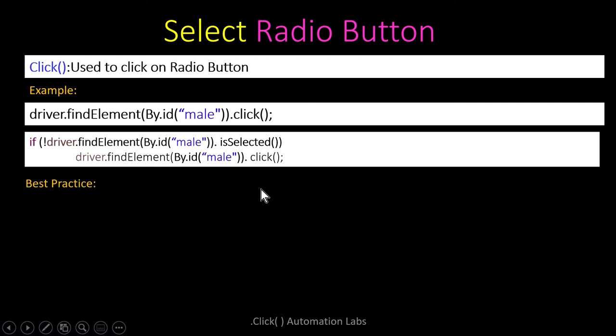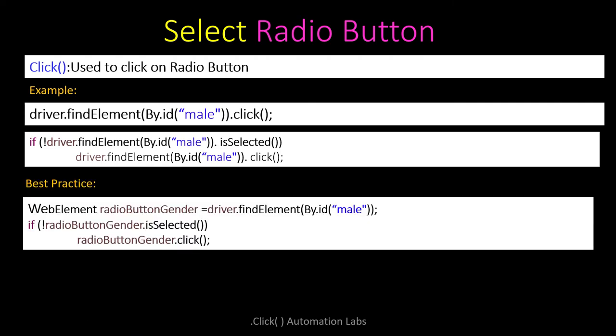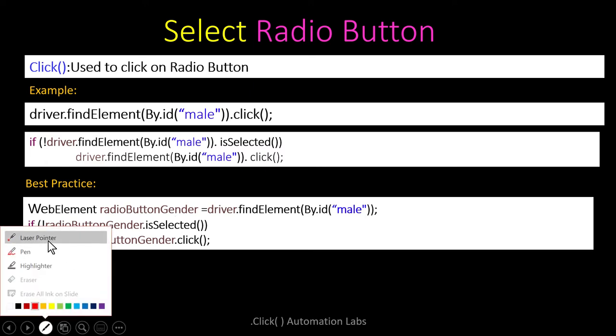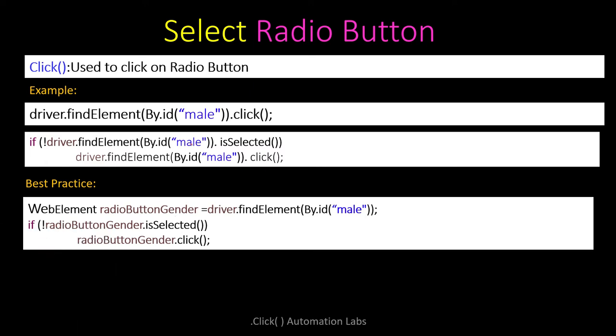So this is what about select radio button. This is a best practice I am telling you, because you see there is a code redundancy. Redundancy means there is code duplicacy. Here I define the code, here I define the code. So the driver will take certain time to find the element, which means two times the driver has to interact with your DOM, means interact with your browser.